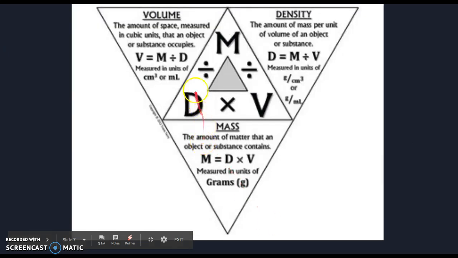Okay, so this chart hopefully will be able to help you a little bit because I'm not always going to just ask for the density. Sometimes I'm going to want to know the mass or the volume, and I'll give you the other 2 items, but you have to move your equation around. This chart does that for you. If you want a copy of this, just let me know and I can get that for you guys.